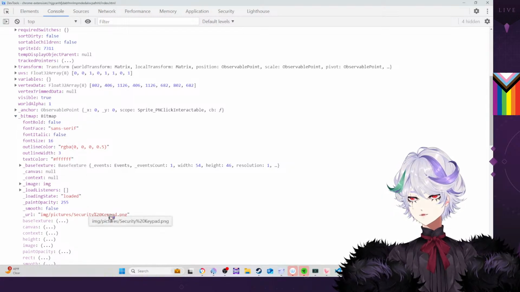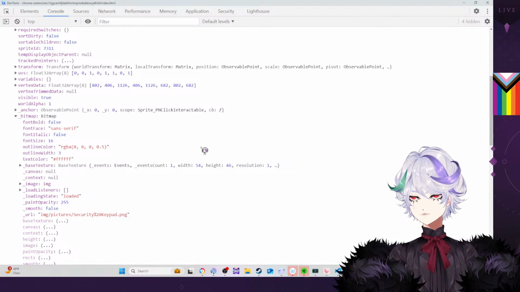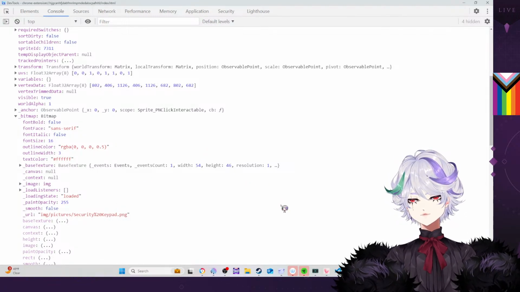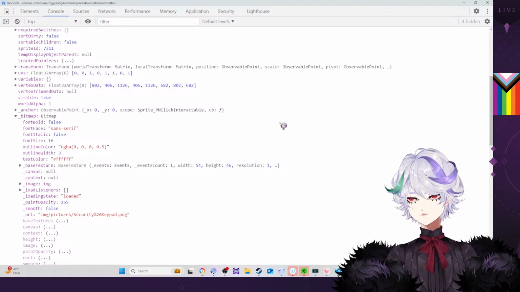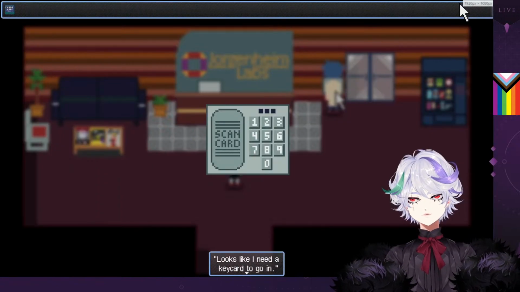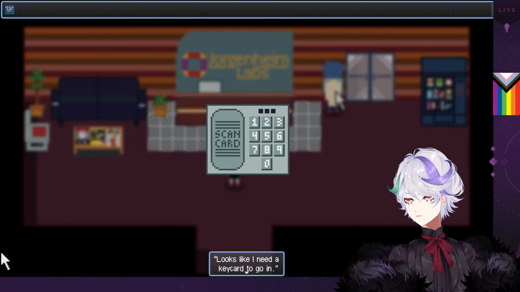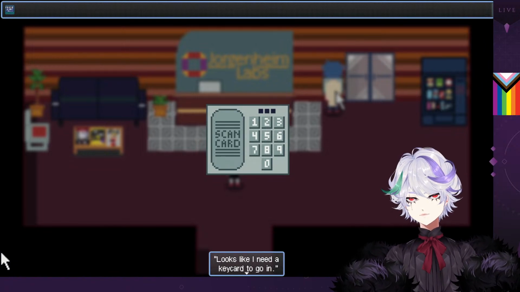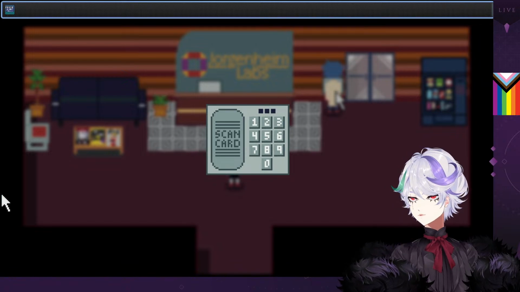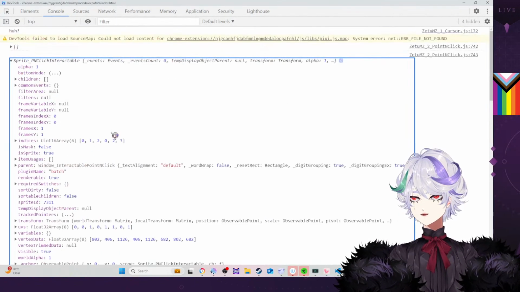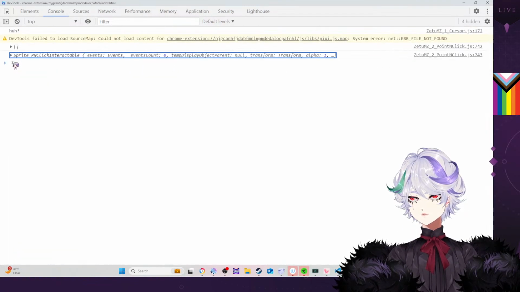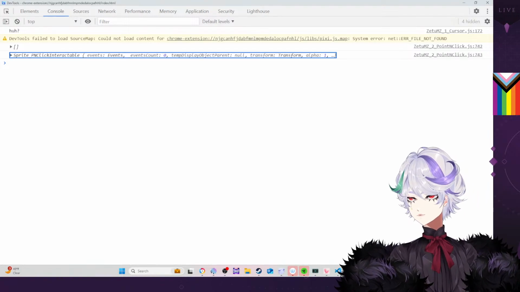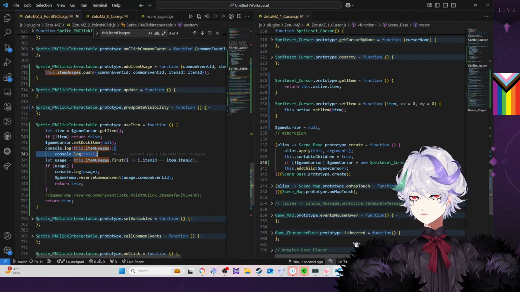Bitmap. Security keypad. Wait. Security keypad? That's the background. Why is that the one triggering? Wait, why is that triggering? That is not the one that should be triggering.